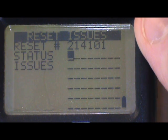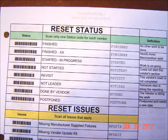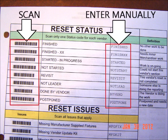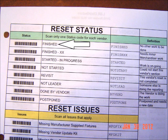On this screen, you'll report the current status of the reset and any issues remaining. And this is where you first use your Reset Status and Issues scan sheet. The status possibilities are listed in the middle of the sheet and explained to the far right. You'd enter manually or scan the appropriate status for the reset. If you key in manually, be sure to enter exactly as the right-hand column shows and in capital letters. Keying in finished completes the job.